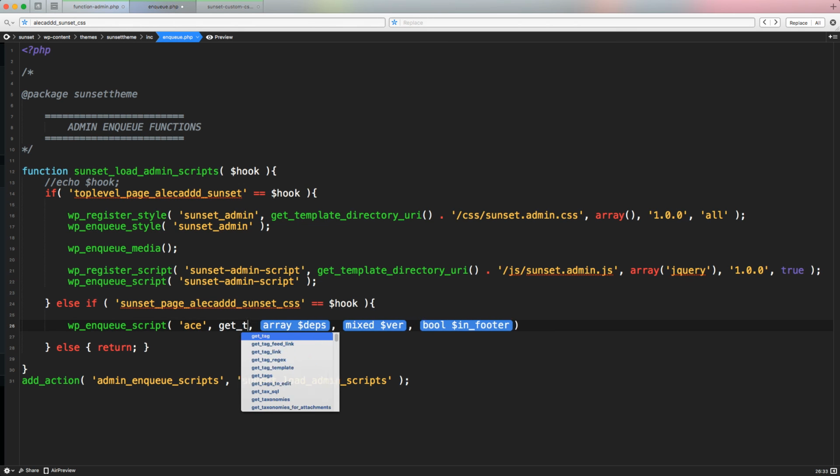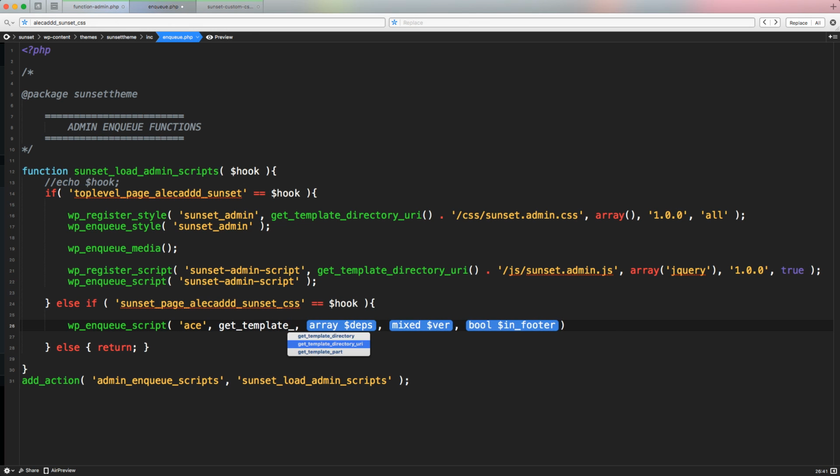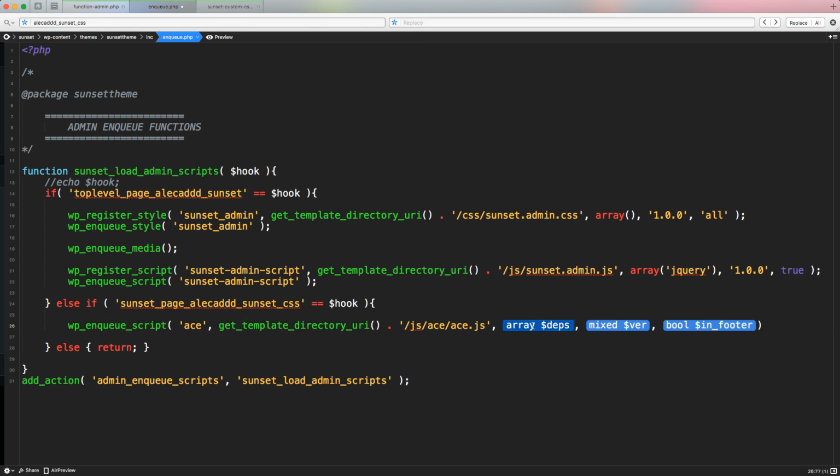Let's write get template directory URI, dot to connect the string, single quote /js/haze/ace.js. That is the file that I need.